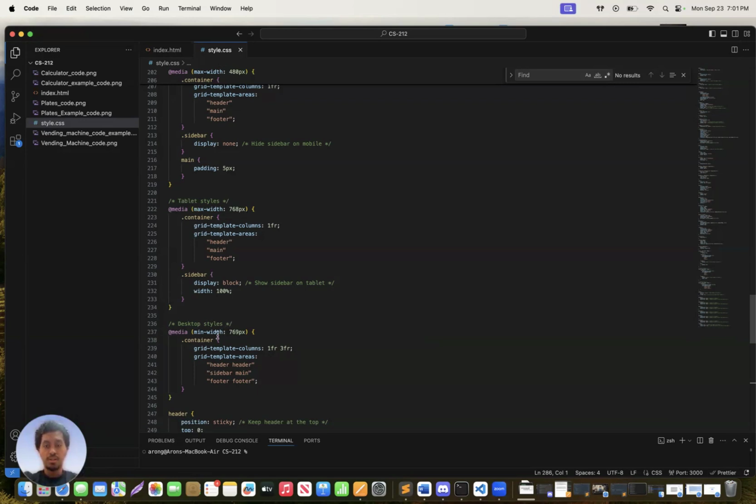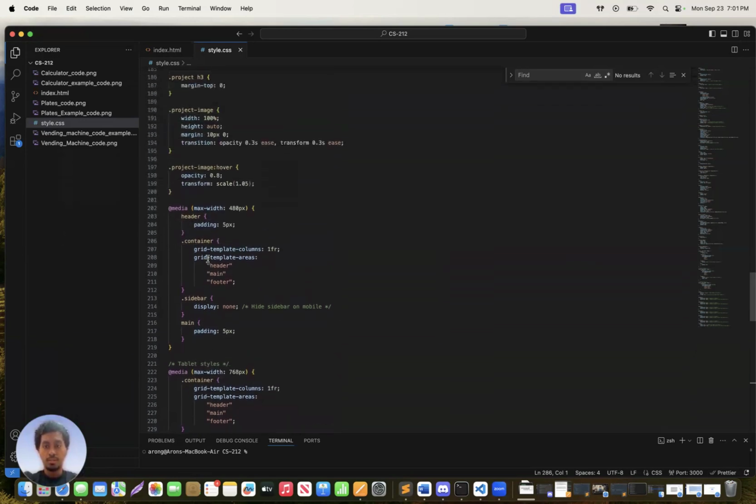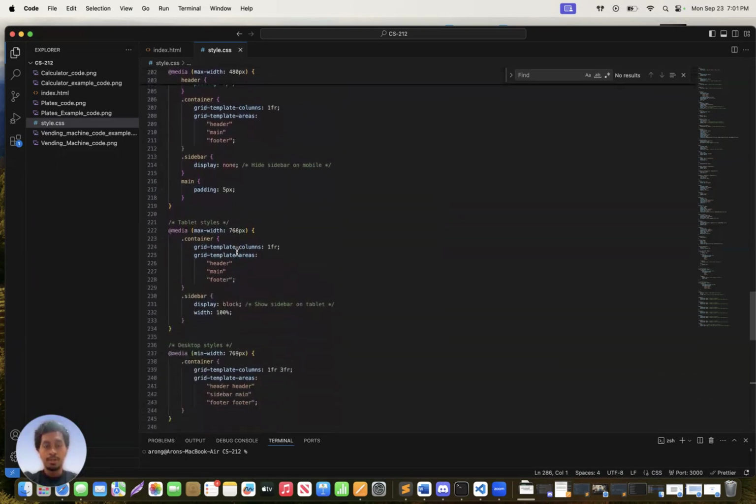You can see there's one for the desktop, a tablet, and a phone, and I also set the breakpoints at 480 px, 768 px, and 1024 px. I set this all up so I can change everything, and so far it looks pretty good.